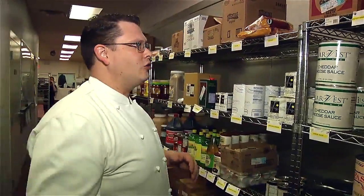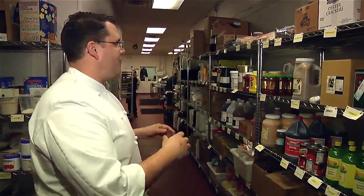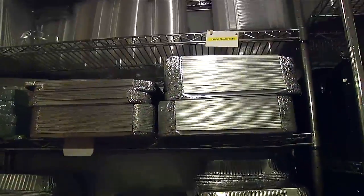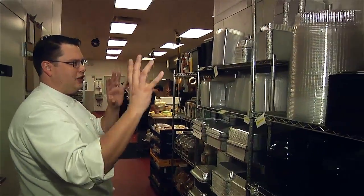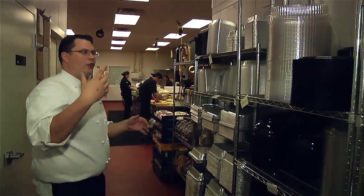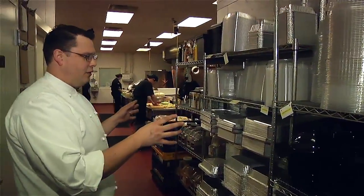Here we're in our dry storage area, and you can see it's kind of like a grocery store, except for a lot bigger cans and things like that. Everything's lined up, ready to go. And you can also see we do a lot of drop-off catering, so we have a lot of the aluminum pans and disposable trays. So if you order for your office or for your home and you just want it dropped off simple, we definitely do a lot of that here.